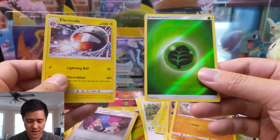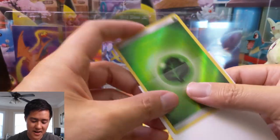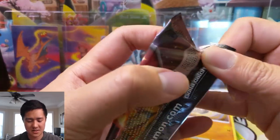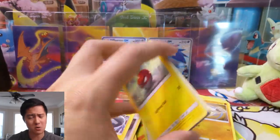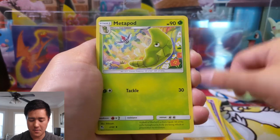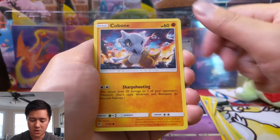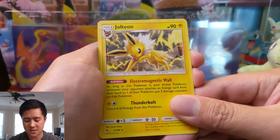We have an Electrode and a Reverse Energy. So this is a very close match between the two boxes — it comes down to this last pack. This Zorark opening needs one more solid hit to take the victory from Metagross. Even though I think Zorark is better than Metagross, but that's a little unfair — so it'll just be straight up the pulls. Here we go for our last pack: Pokémon Center Lady, Metapod, Sabrina's Suggestion, Voltorb, Koffing, Ekans, Cubone, Magikarp. No Vaporeon in this opening, but we have plenty of Jolteons to compensate.